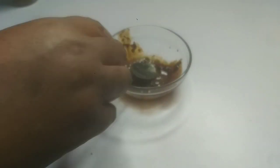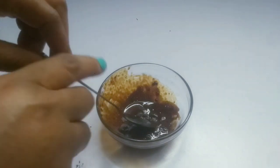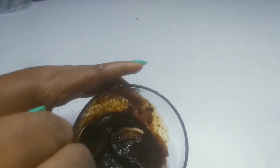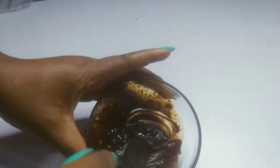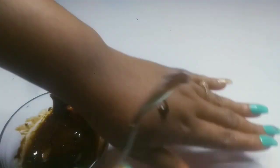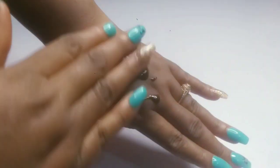So I'm gonna leave it a little while to dissolve. All right lovelies, I have left it for 5 minutes, so this is how it turns out. What I need to do now is to use it on my hand.